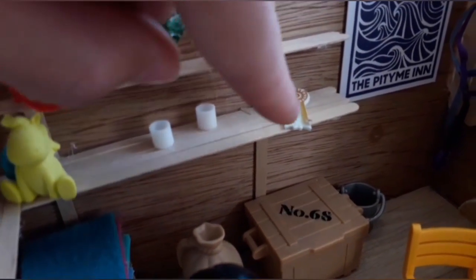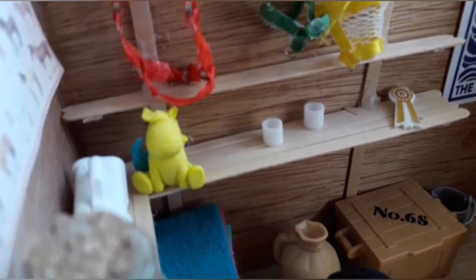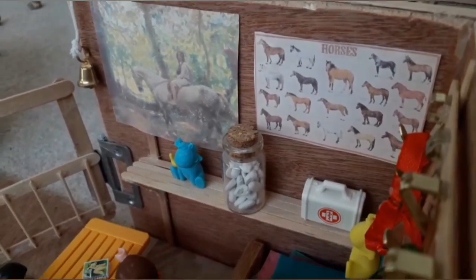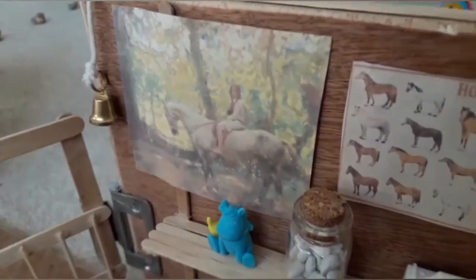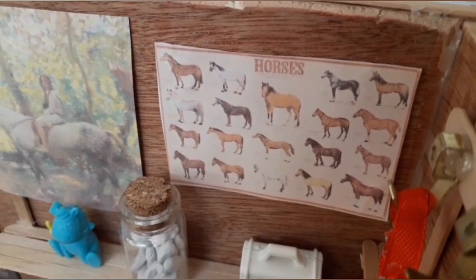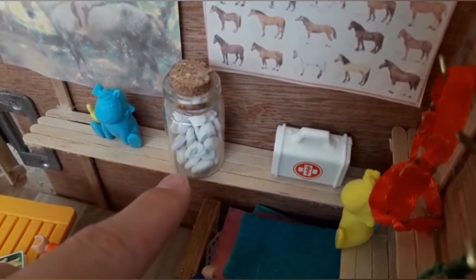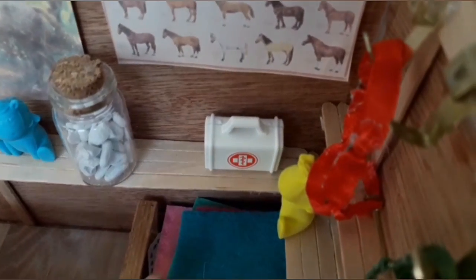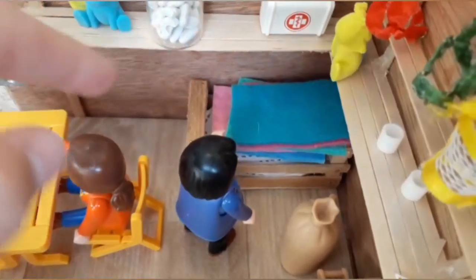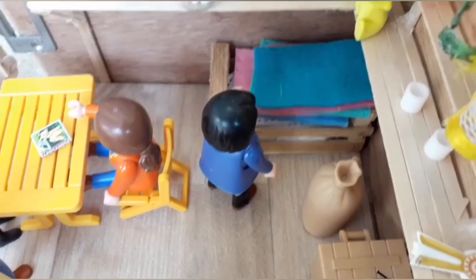On the shelf below that stuff there's a rosette, some boots that are back on the shelf, and a horse teddy — it is very sweet, it's got a very cute face. On the front wall of the tack room we have a very sophisticated horse painting, and over here a poster of loads of different breeds of horses and colours and that sort of thing. Below them we have a blue horse teddy, some mints in a little bottle, and a first aid kit. Below all of that stuff is a huge crate full of numnahs, a sack, another crate, a chair, and a bucket.